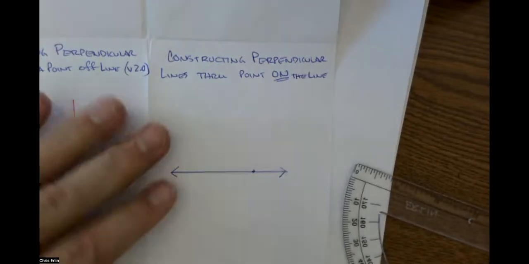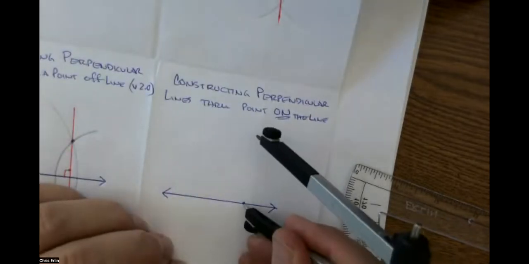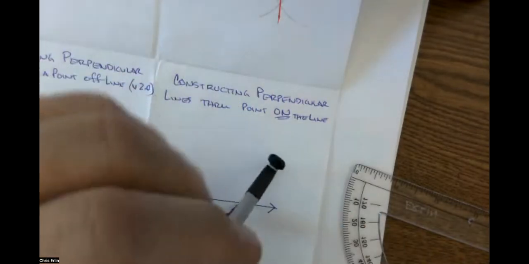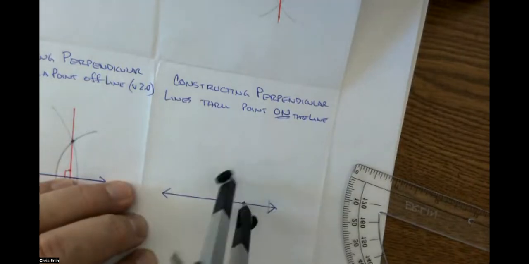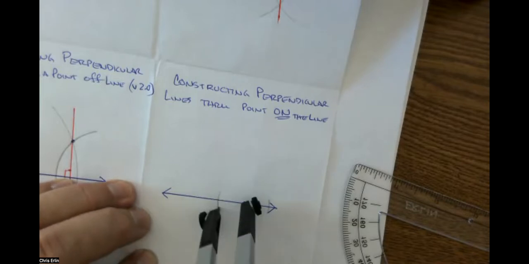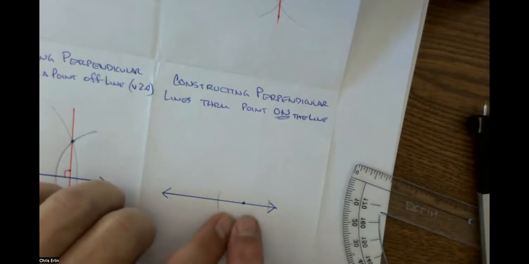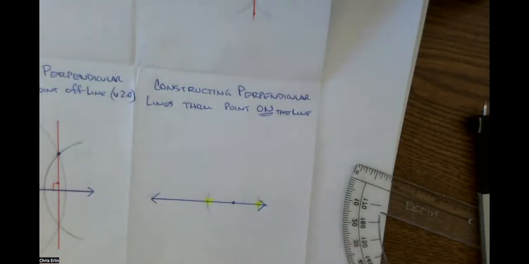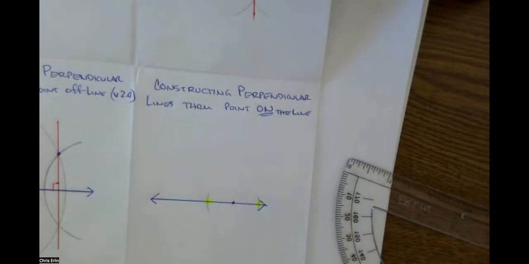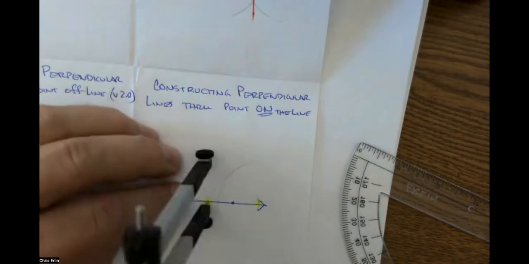Very good. It's a lot like what we did here, where you tried to find two points that are the right distance away. We're going to put our needle on the dot, and we're going to choose a length of our compass that hits the line in two places again. One there and one there. Don't I know that this dot is exactly halfway between those two? Because they're each a radius distance away. And now, from those two points, I'm going to go more than halfway and make my football. Same from the other side.